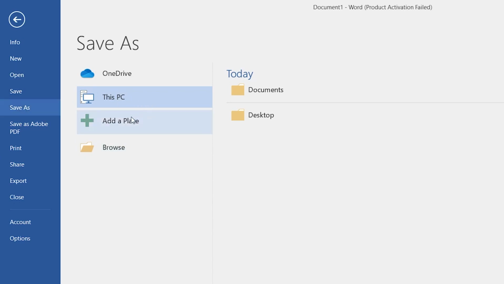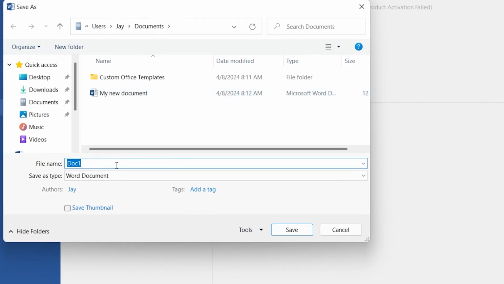So for this, I'm going to click on save as. I'm going to choose my directory where I want to save it. I'll click on documents, and then I will type the name that I want this file to be. So I'm going to type learning docs.